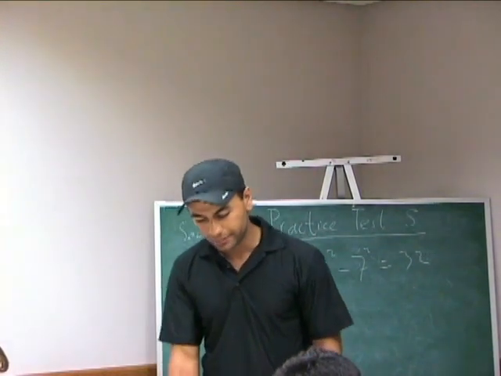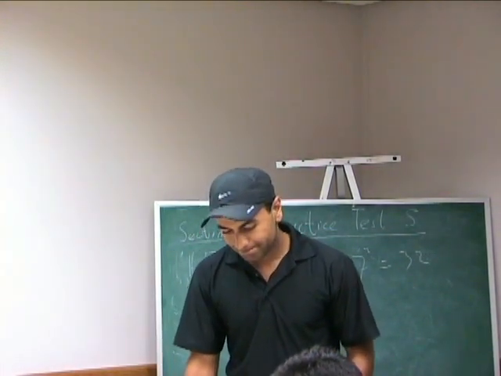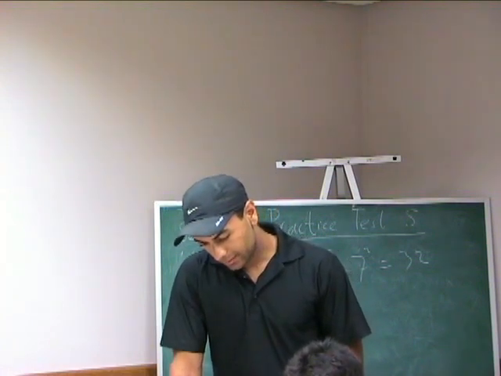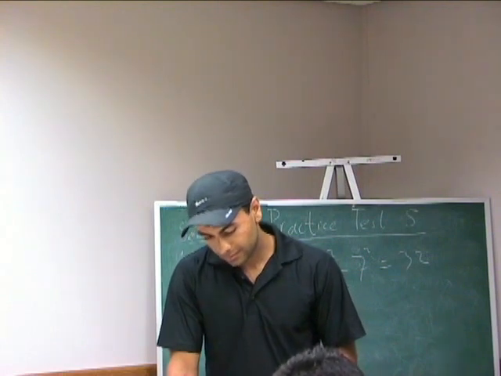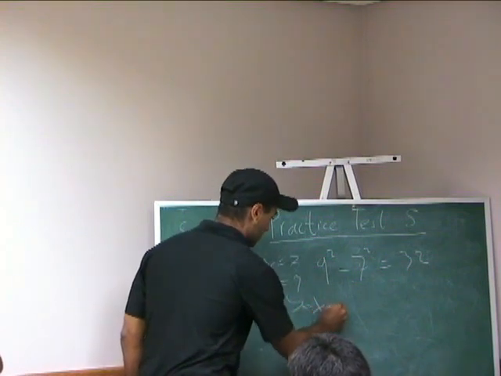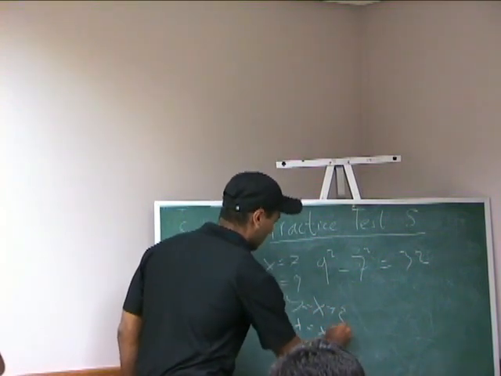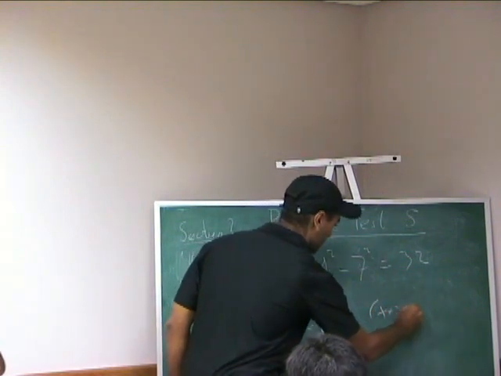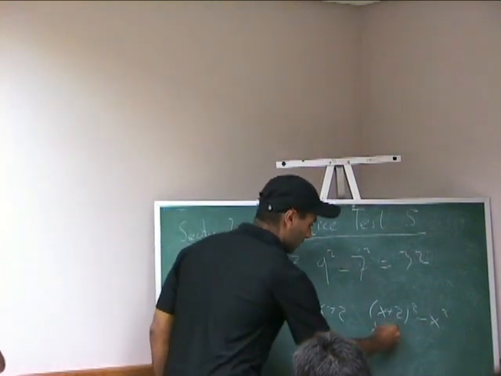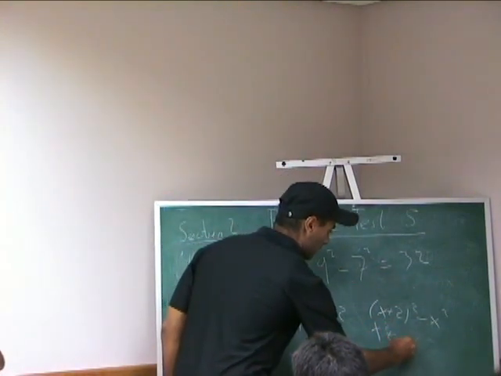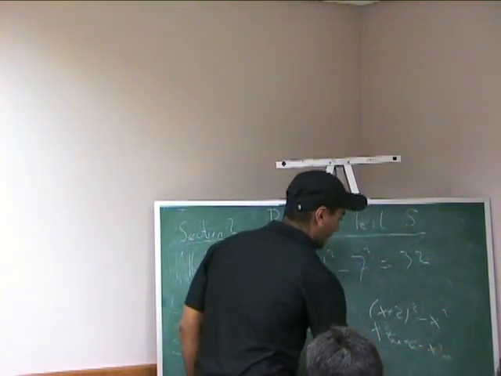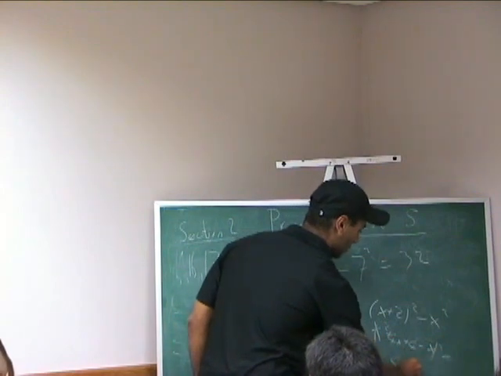You can solve it that way or algebraically, and I did mine algebraically. You can do x, and since y has to be greater and it has to be consecutive, then y has to be x plus 2. So then you plug it in. You say y equals x plus 2, and x equals x, and then you get x plus 2 squared minus x squared. Then you cancel out the x squared, and you get 4x plus 4.